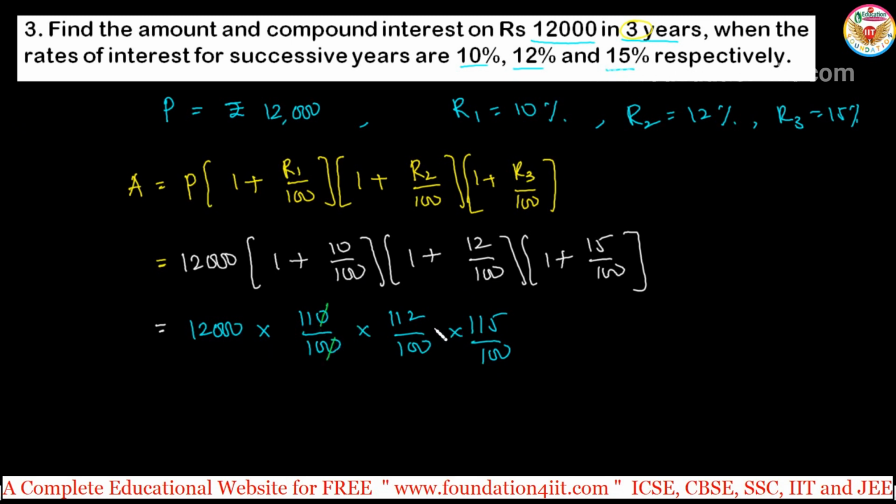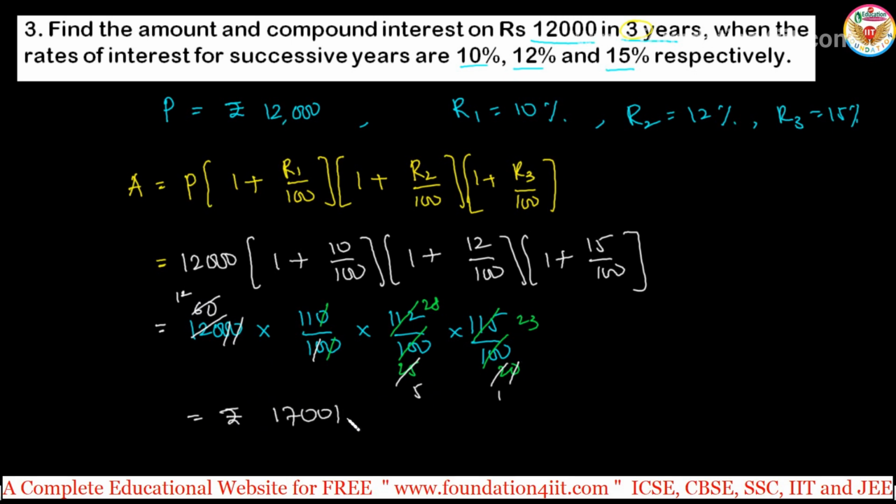Zero, zero cancel this, and this 4 table. So 25 and 28. This is 5 table, 20 and 23. Then more we can cancel. And here zero, zero cancel. Next this zero, 122, so 2 times 60. Again 5 table, so again 5, 12. So by multiplying this, 12 into 11 into 28 into 23 divided by 5. Do the complete calculation, you get 17,000 approximately. So 17,001.60 rupees and paisa.